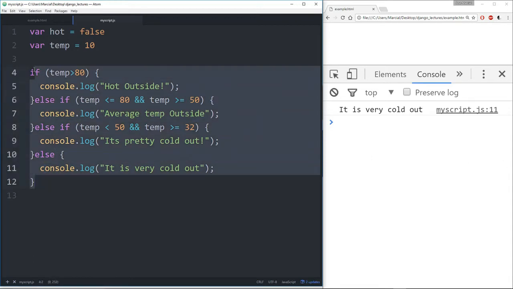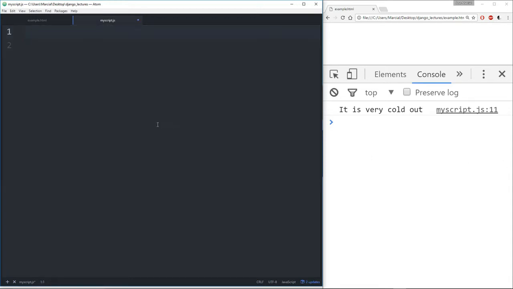So I will delete all this. And let's start with kind of a store example. So I'll make a variable called ham, set it equal to 10. And then I'll create another variable called cheese and set it equal to 10. And we'll discuss semicolons later on. You don't actually need those there, so don't worry about having semicolons everywhere right now.